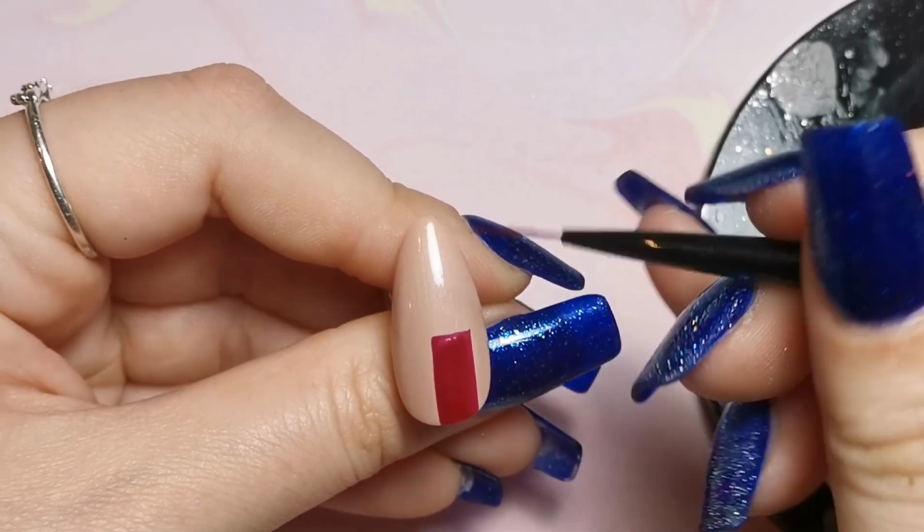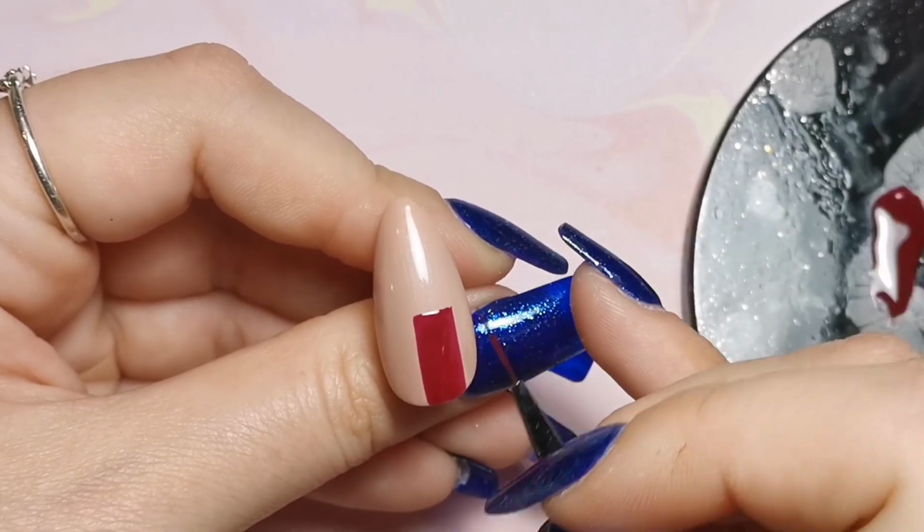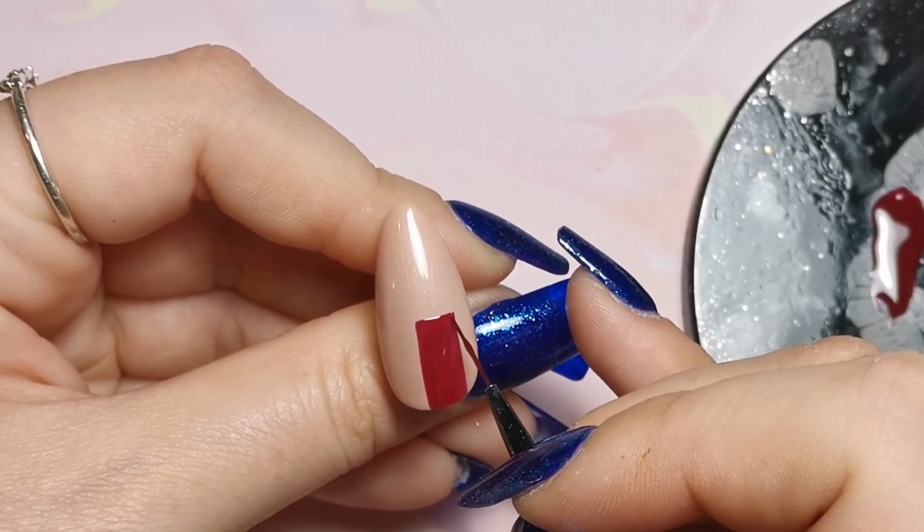So I'm just making sure that's nice and as neat as I can get it. As close to what I want it to look like as possible.